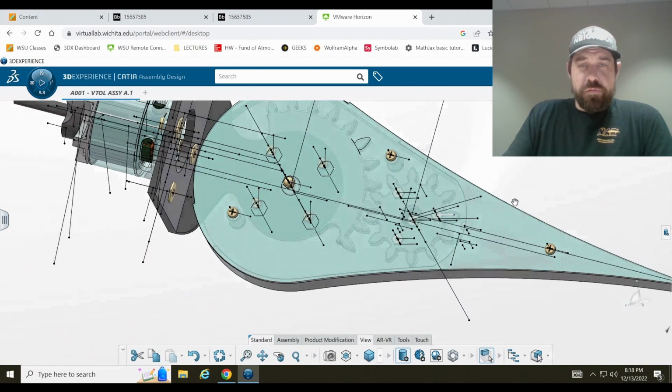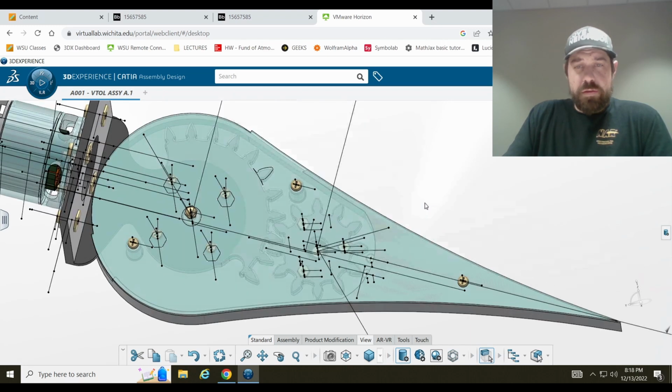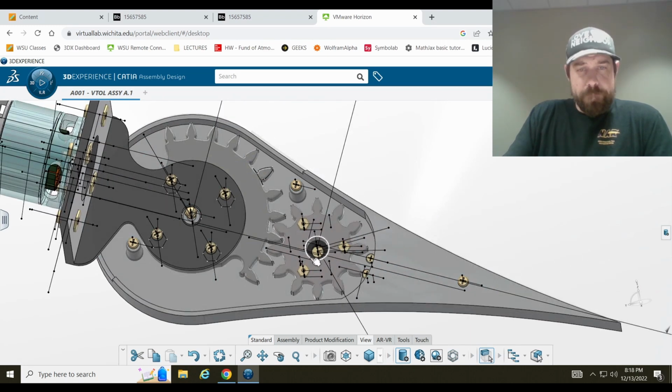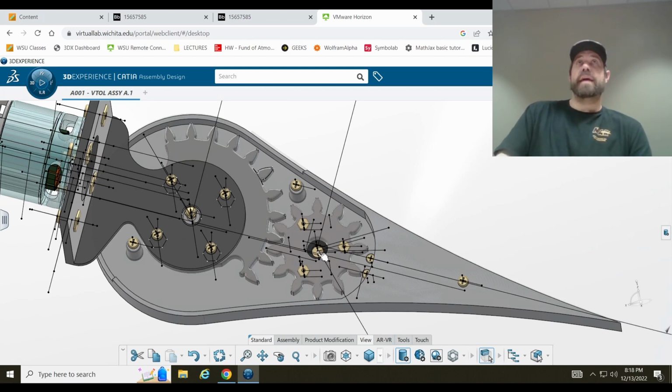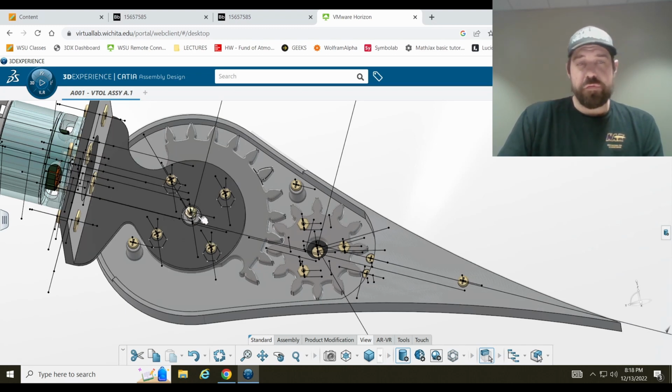The other ones that are revolute connections are going to be the gear here. That has a revolute connection associated with the bracket. Actually, no, it has a rigid connection with the bracket. The bracket has a rigid connection to the motor shaft. The motor shaft is the one that has the revolute connection. So they're all based on that one revolution. On this other side, these all have a concentric axis running through the center that the bolt runs through, and that is the axis of revolution for this assembly.